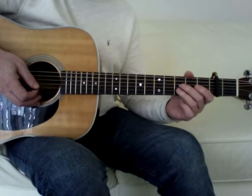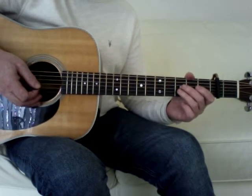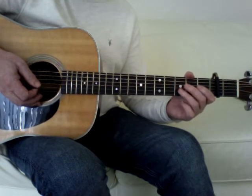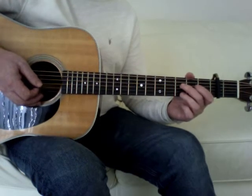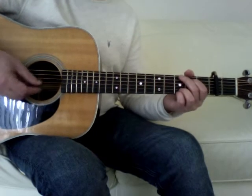The structure of the song is the intro, chorus, verse one, chorus, verse two, another chorus, and then you outro by repeating the back end of the chorus.